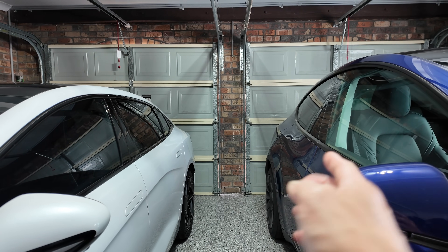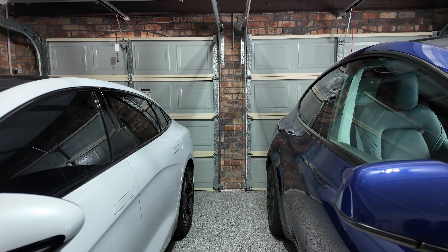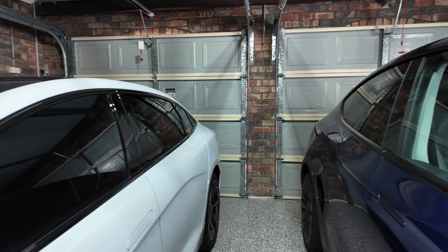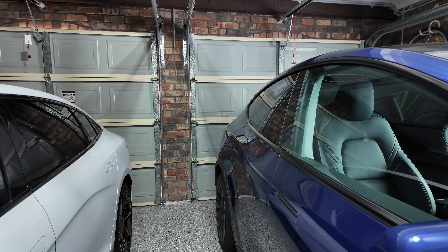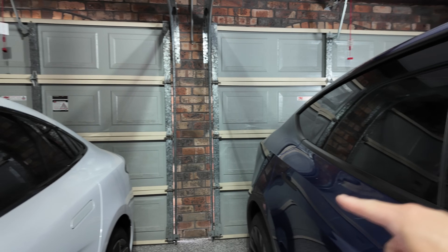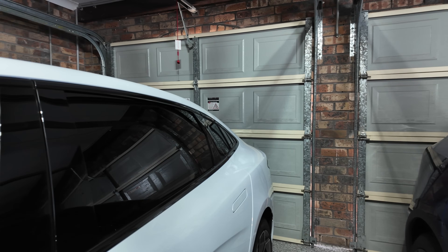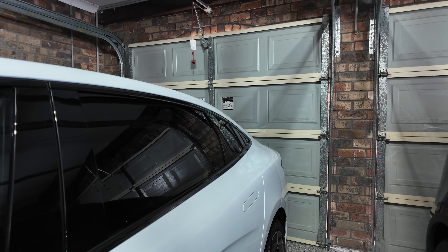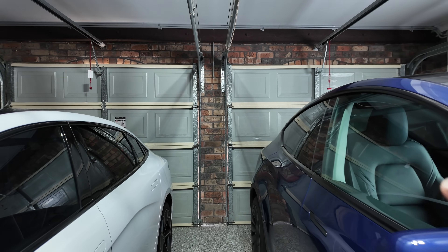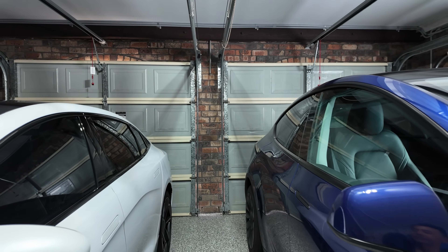The floor mats are about $200 if you buy them as an accessory. The windows of the car appear to be tinted — even the front windows are more tinted than the Model Y, and the rear windows are definitely more tinted too. I didn't ask for this and I think it's actually an extra cost, but I'm thankful they came tinted. Before driving off, I also made sure I had comprehensive car insurance through NRMA, and the pricing was quite comparable to other vehicles I've owned, including the Tesla Model Y.